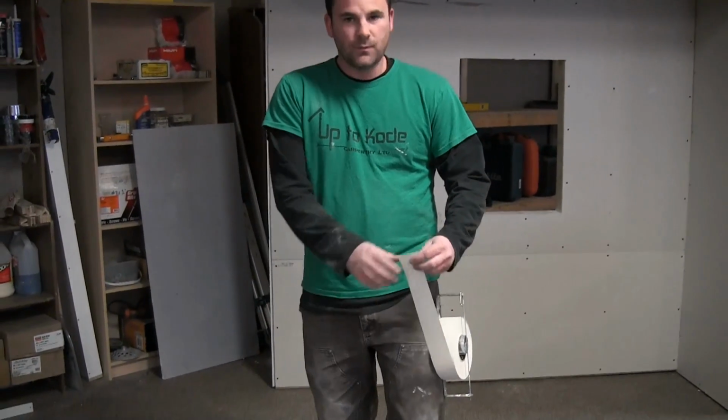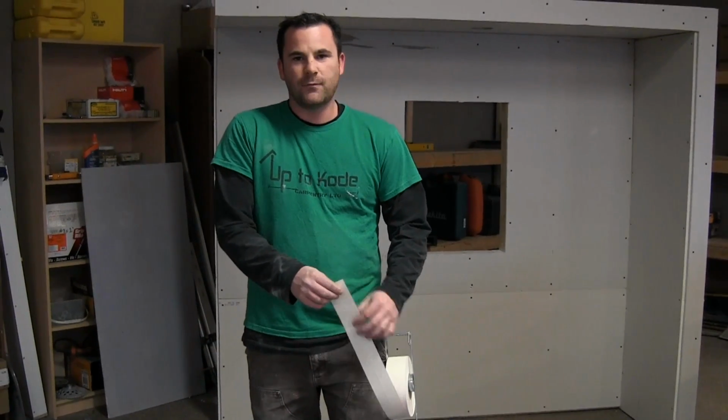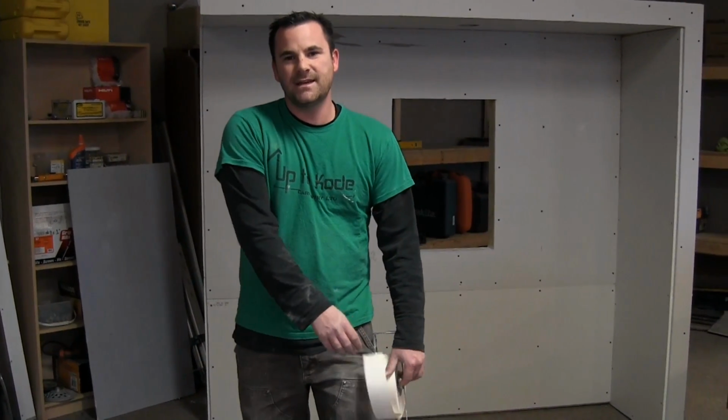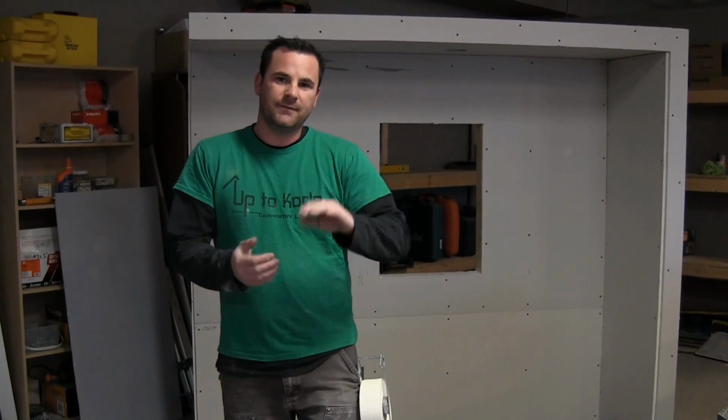I do like using real tape over the mesh. The mesh stuff works well because it is easy. It's just like self-adherent. You just put it on over your joints and then mud over it. I just found if you don't have enough mud on there, you can see the mesh through, and especially when you finish your sanding, if you see that mesh, you'll see it in your paint, right? I just like using the tape. I find it works the best, and that's what the professionals use.